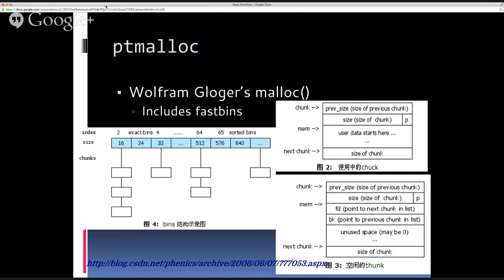So I mentioned fast bins. This is very similar to dlmalloc. Fast bins basically means that once you've freed a block, it doesn't try to coalesce at all. So if somebody requests that same size, it can immediately give it back to them very quickly.